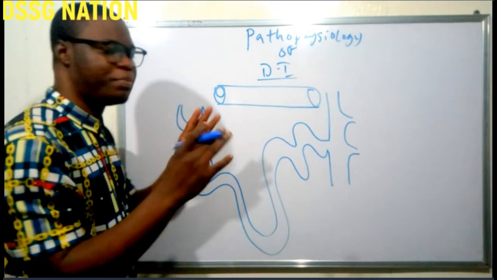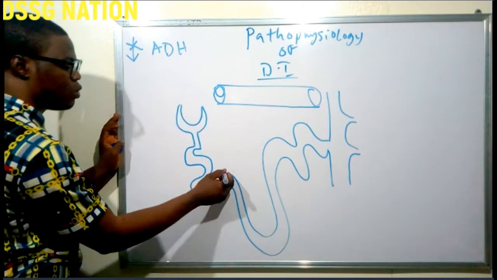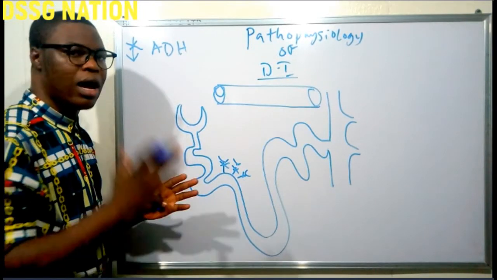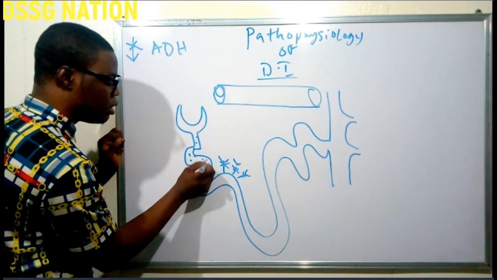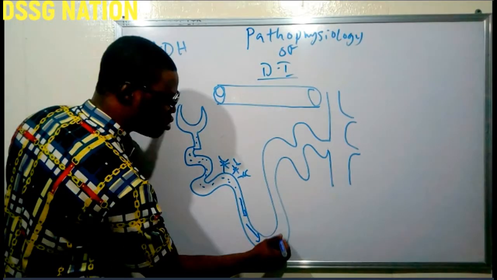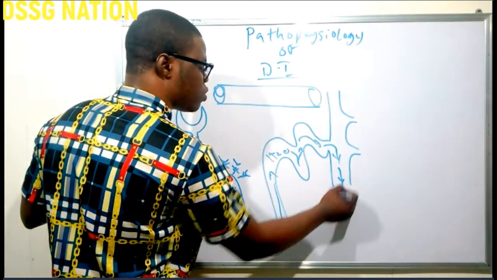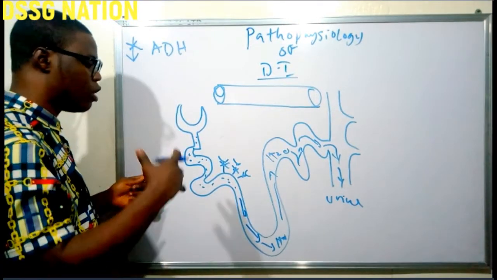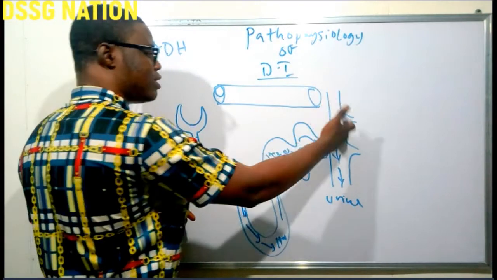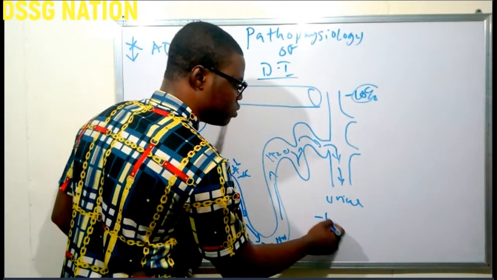Now, in diabetes insipidus, it's either that there is no production of ADH, or the receptors right here are not functioning. Either of the two, the same thing is going to happen. The water within the nephron won't be able to be reabsorbed back into the bloodstream, and there will be a lot of water. So the water is going to be passing out through the collecting duct as urine. According to osmosis.org, the proximal convoluted tubule reabsorbs about 90% of water, and the collecting duct reabsorbs the remaining 10%. So all this water is going to go out with urine, and that is going to lead to dilute urine.